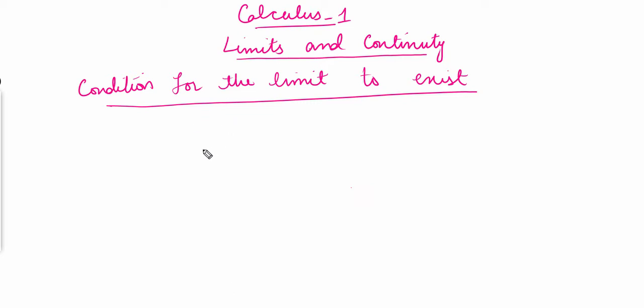So let's suppose we have a function f of x. So if the limit as x approaches a constant number of f of x, we'll get an answer. So if we approach this constant from the left side and if we approach this constant from the right side, the values of the function should be the same. So let's suppose we approach x equals 2 and the value of f of x is 4.